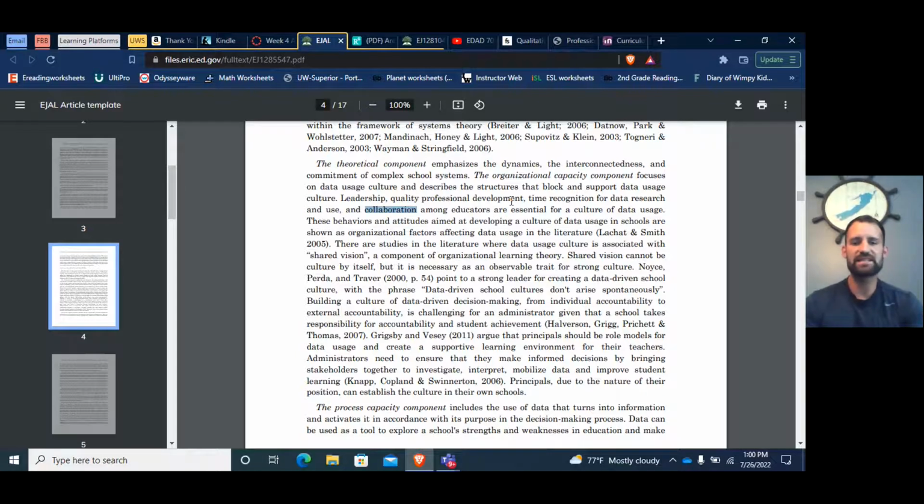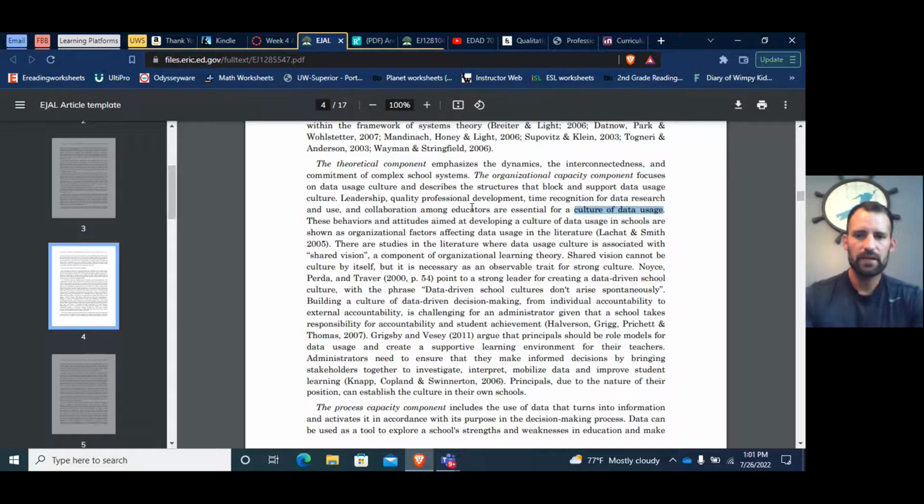This is something that we have talked about a lot in previous discussions, whether they are these assignments or our discussion posts. But collaboration is always going to be a central focus in anything that we do in our schools. Whether we're looking at curriculum, our grading practices, our assessment practices, or how we assess data, collaboration is always going to be there and is always going to be necessary. But the theoretical component is looking at, as it mentions here, our culture of data usage. So how are our schools, our teachers, and our educational leaders using data?